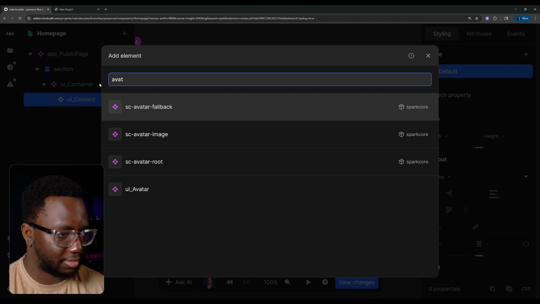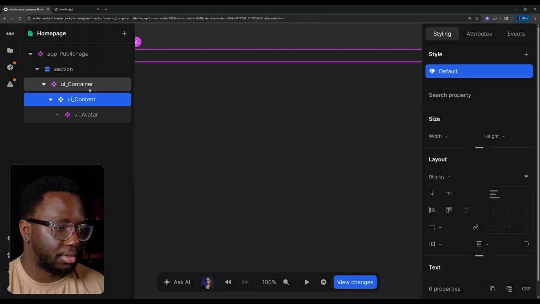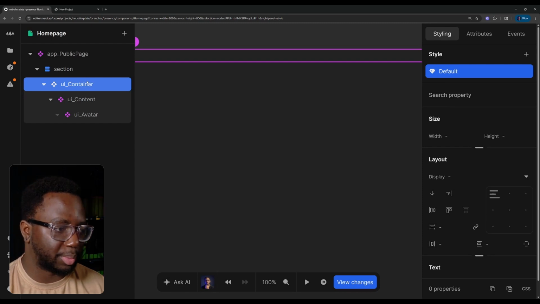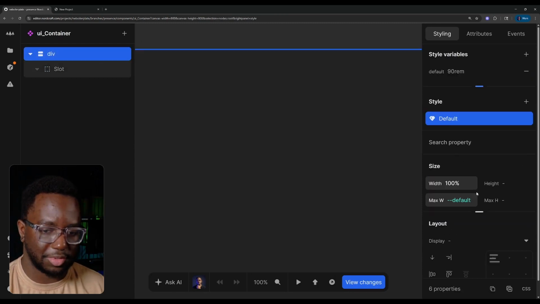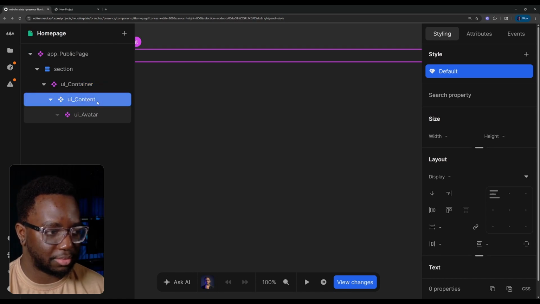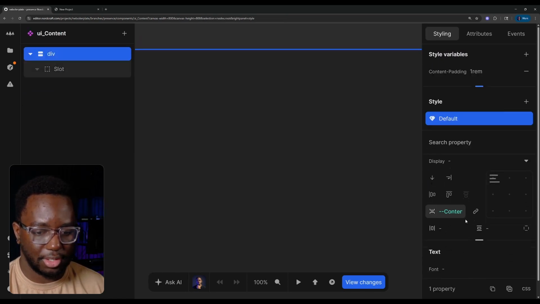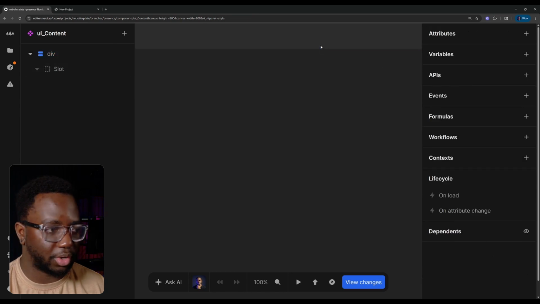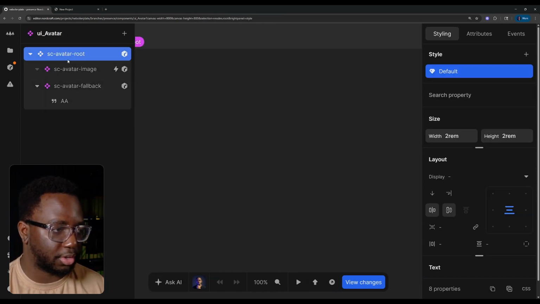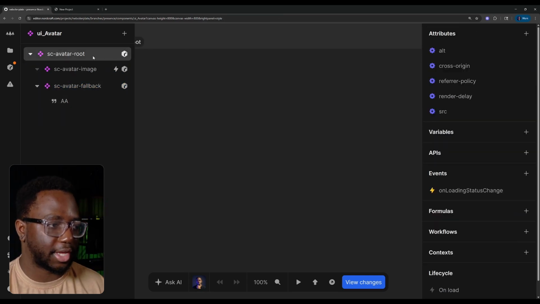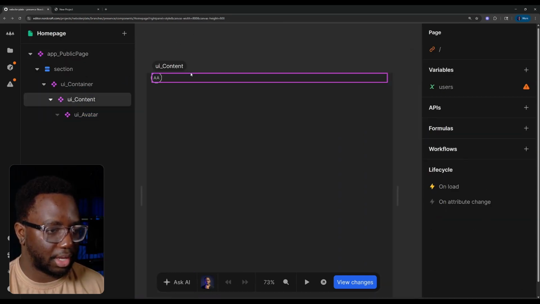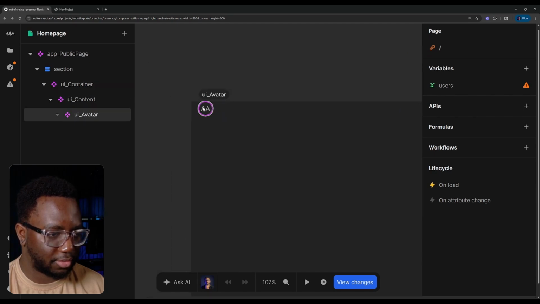I think we just have the avatar on this. These two here, these are from my sort of template, my boilerplate. It's just a container, just a div with some padding and a max width. And this is just a flex with some default spacing, as you can see right here. That's currently set to 1 rem. And then this avatar comes from Spark 1 or Spark Core. So you can get that code if you want. All right. And you can see that that gives us this little sort of avatar here.